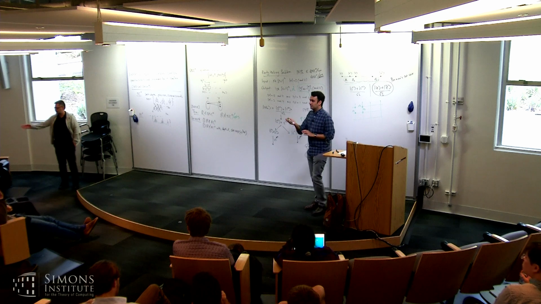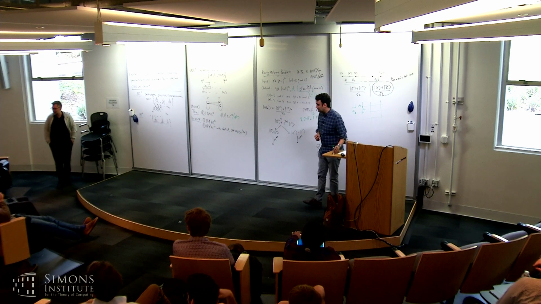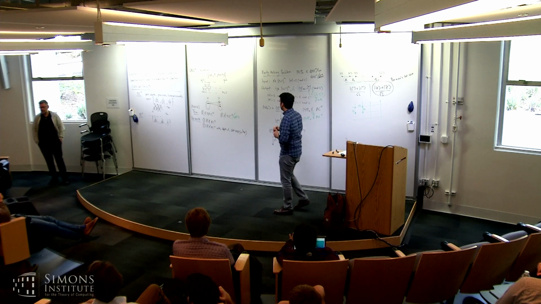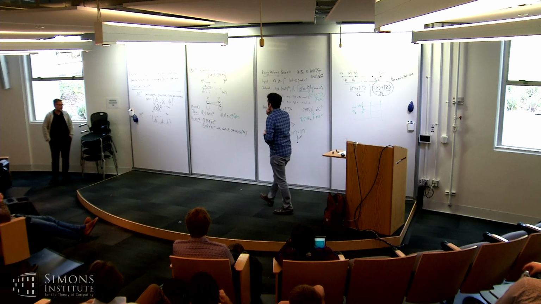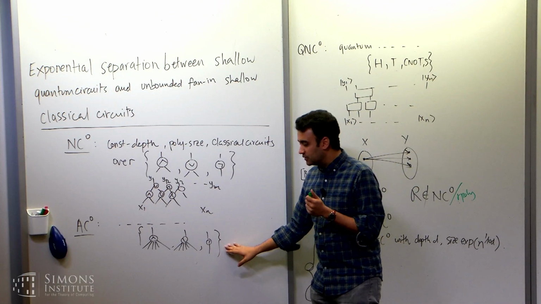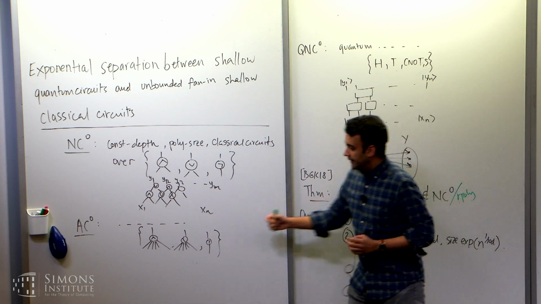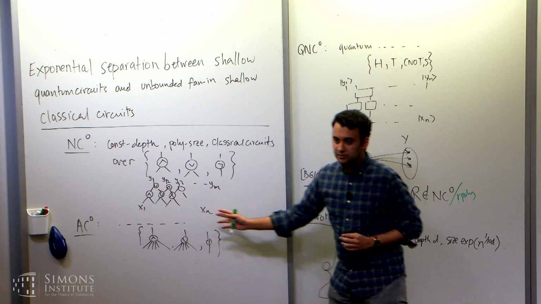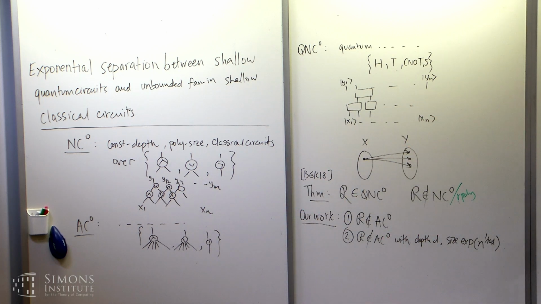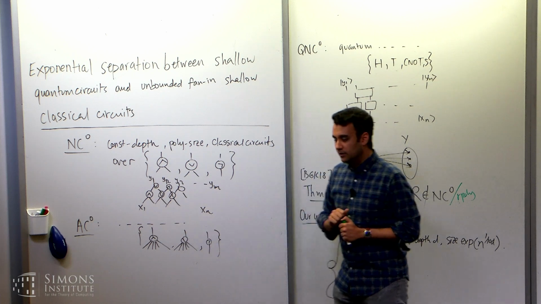Question. How much are the results dependent on the choice of gate sets you pick in the classical and quantum case? Okay, so in the classical setting, AC0 is extremely sensitive to the choice of gate sets. If you don't use AND and OR, and instead use, let's say, the parity gate or something, then this problem is actually very easily solvable because you would just compute the parity of X, and you would figure out which of the two cases you're in. So the complexity class AC0 is very sensitive to gate sets, and it is important that it's AND and OR.